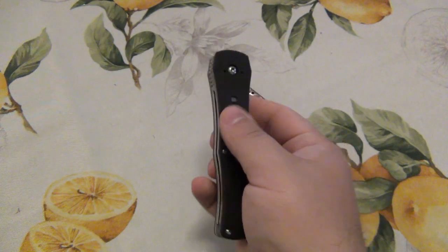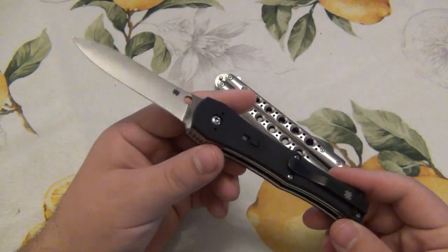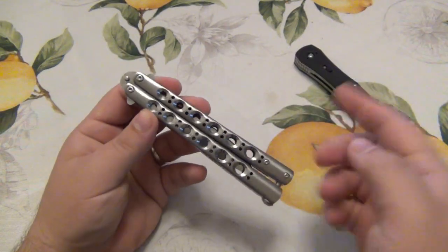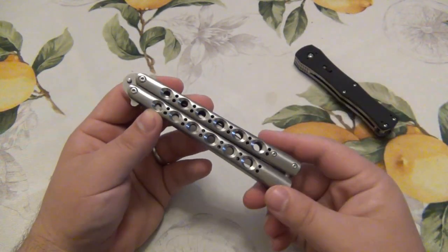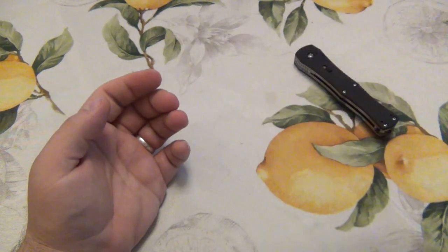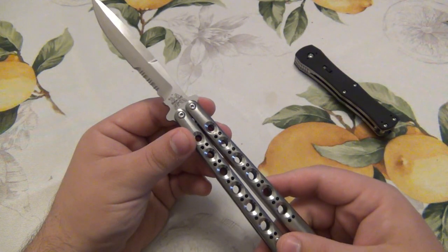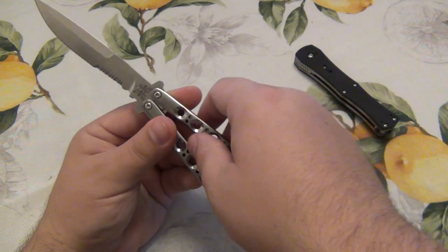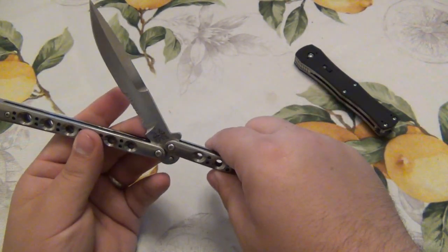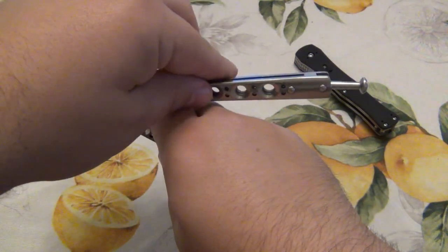Once you disengage it, that's when the interesting stuff starts to happen. Before I go over what's going on there, I want to talk about a traditional butterfly knife or balisong design. For the people who are not familiar, it's a knife that has two handles that rotate around the blade. The one known as the safe handle — the reason for that is because there are only two things that are going to come in contact with your hand while holding it: the back of the blade or the other handle.